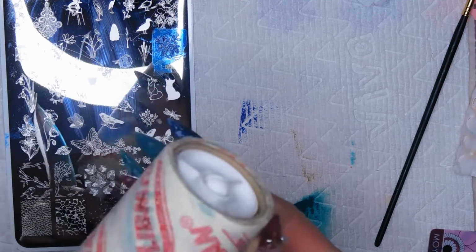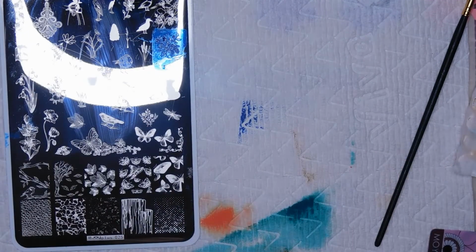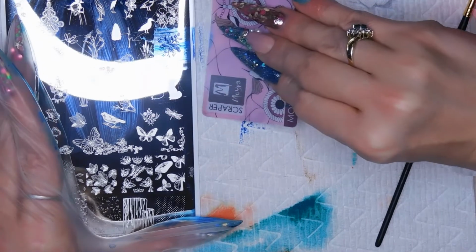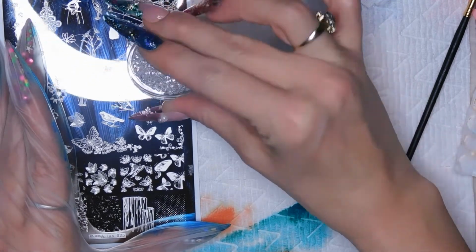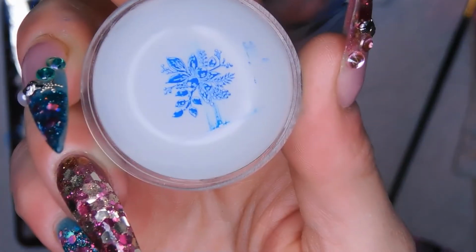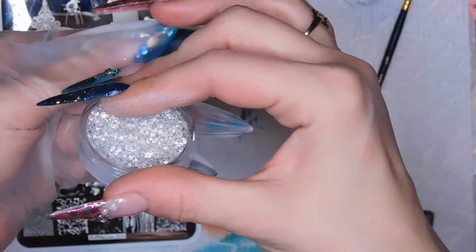You do definitely want to use a stamper that is easy to clean because the pigment is going to stay for a second. So let me see here. Let's see if I can fix it again. Okay, let's try again. Hopefully it's a little better. There we go, that's a little better. I'm just going to slowly, easily put this down. Now as you can see, it shows really well on the white and it doesn't hardly show on the black.